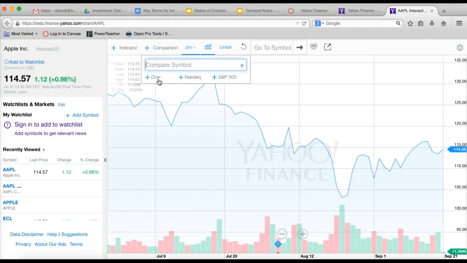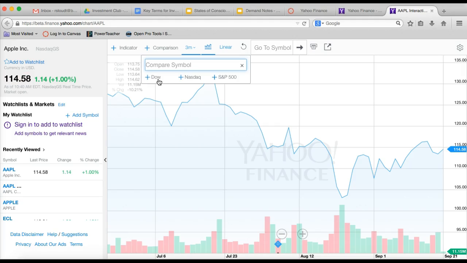It used to be there were a lot of differences. The Dow used to just measure the New York Stock Exchange, the S&P would measure both the New York Stock Exchange and NASDAQ, and NASDAQ only measures the NASDAQ. Now the differences are a lot smaller. The big difference between them is how many companies are on each measure of performance.